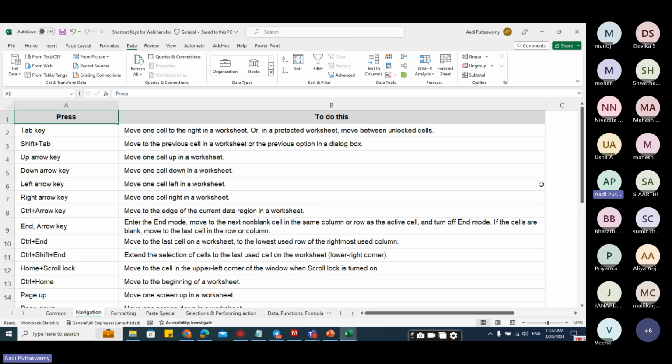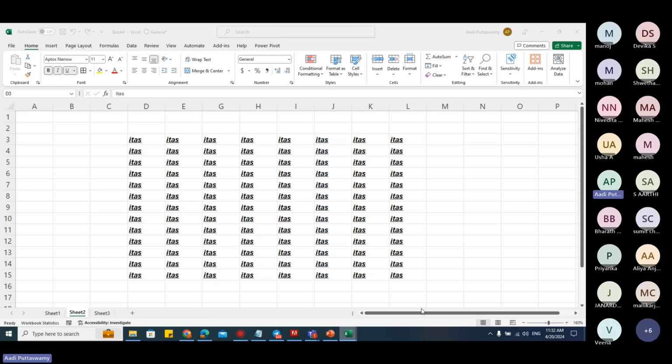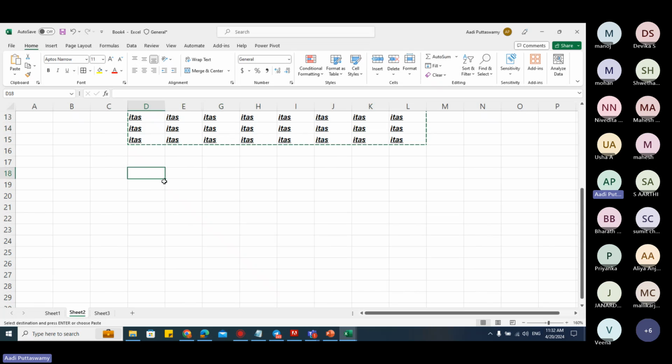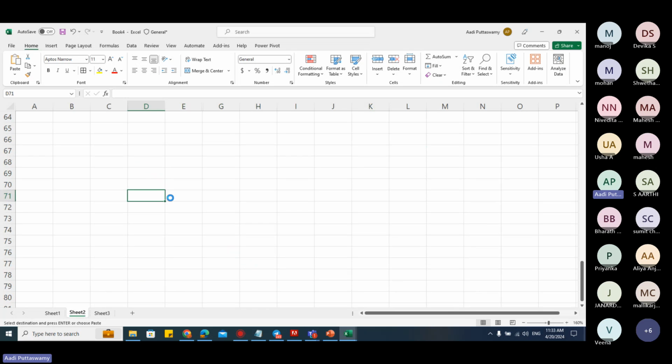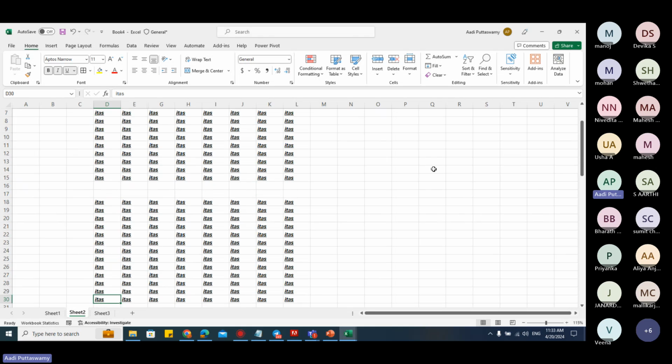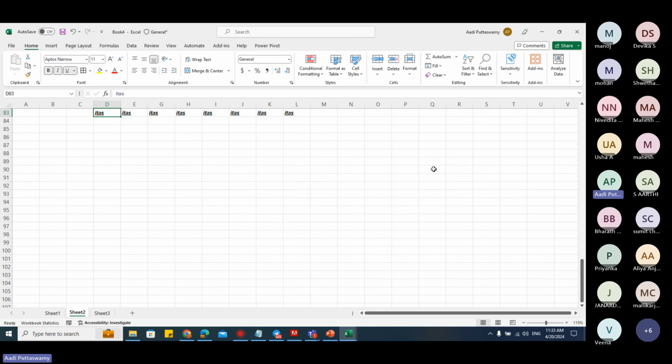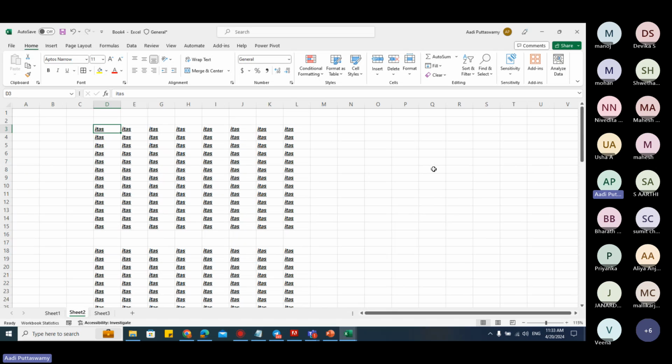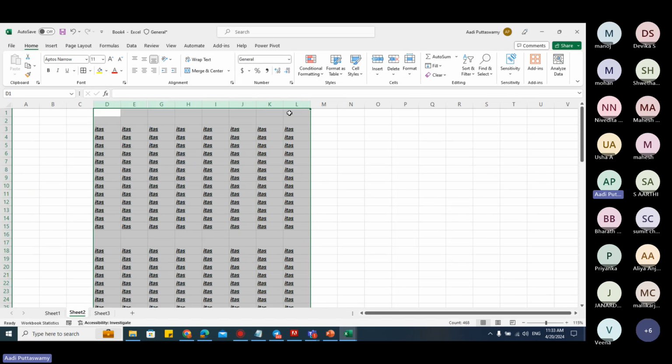We have something called Control+Arrow. You just see what I'll do. I'll take a new sheet. Let me paste it here to show you how this Control key actually works. Now assume that I have some data like this, a table. I am in this particular cell. If I use Control and down arrow, see, I'm going to the end. But if I go here, Control and down arrow, it will stop wherever the data is there. Again, Control, down arrow. So it will keep moving wherever the data is. The same thing applies to the right side and left side as well.